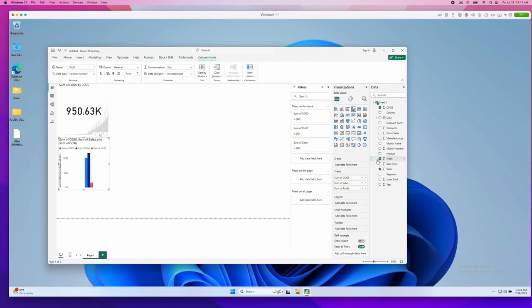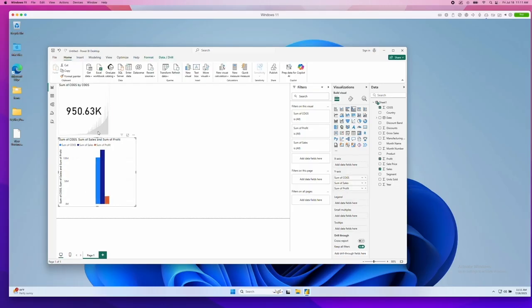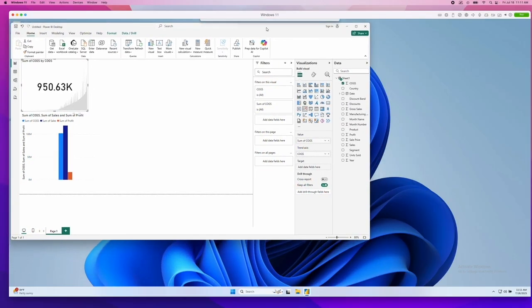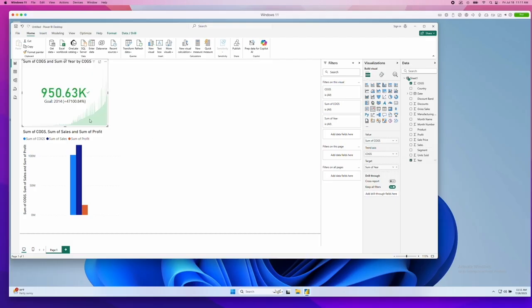All right, so you can do bar charts, and then you can always expand your models. Once you create your own model, that's the good thing about Power BI. It's very creative, and you can make your own metrics and stuff. This is basically the visualizations and your data set, and you can always collapse it if you don't want to view all that. Let's do it by the year. Let's say we're looking at 2014 goals. Then you can also do gross sales and put that right here, and then by date.